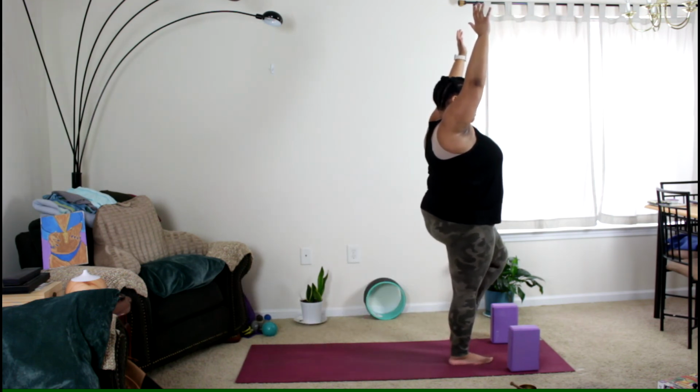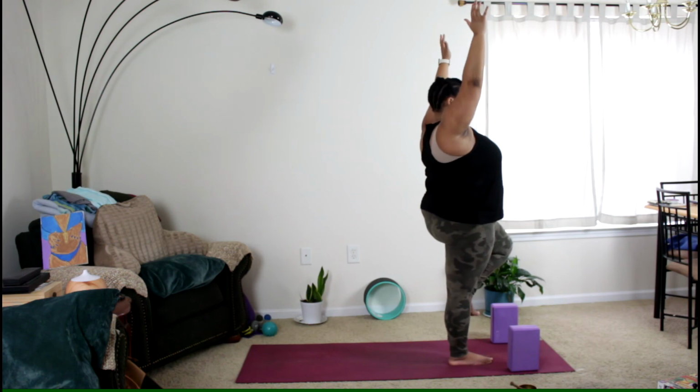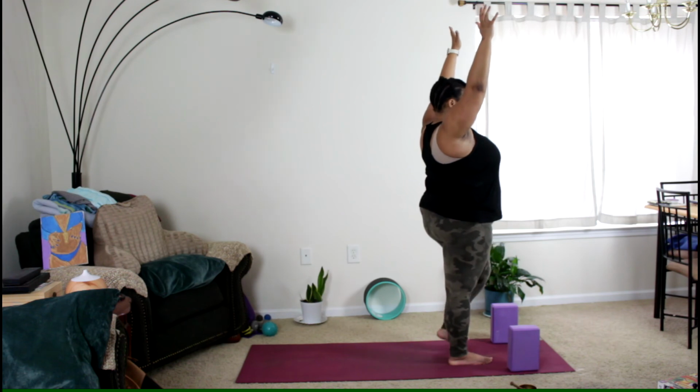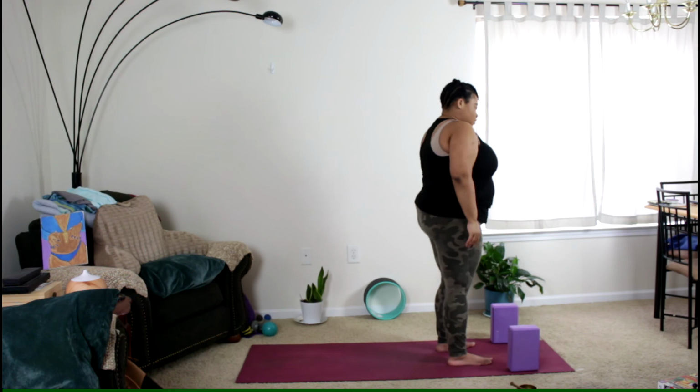And then we're coming forward, lifting the left knee again. Balancing one more time. And then releasing the left hands and the left foot. Shake it out.